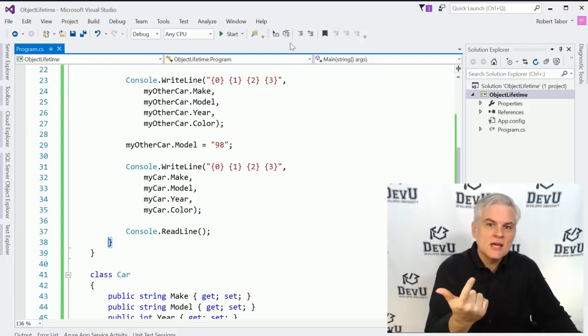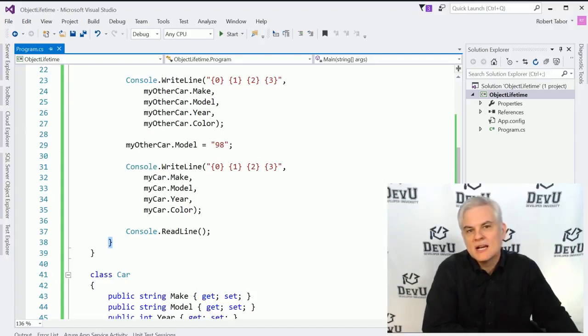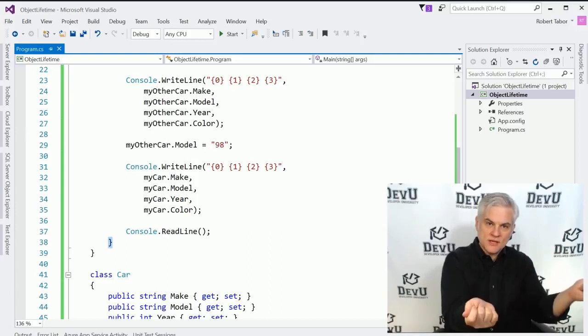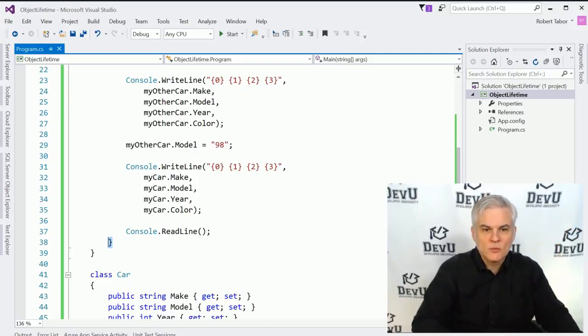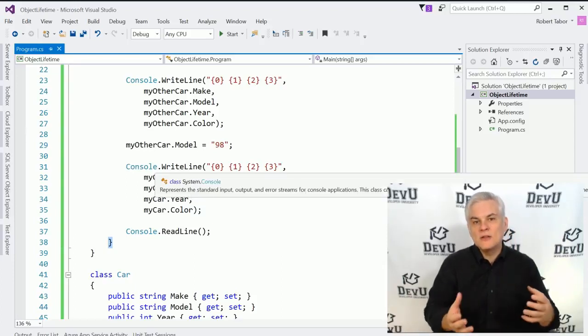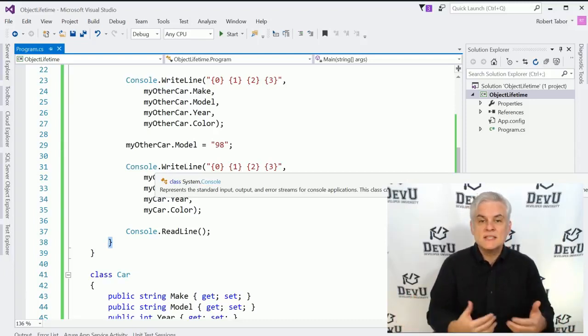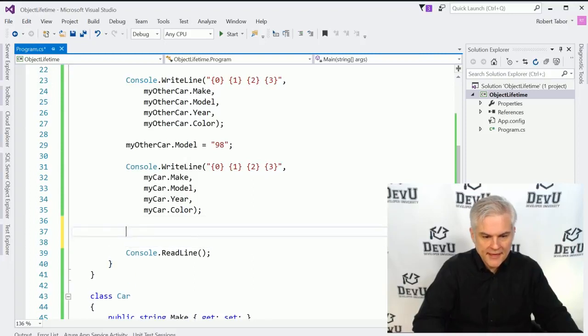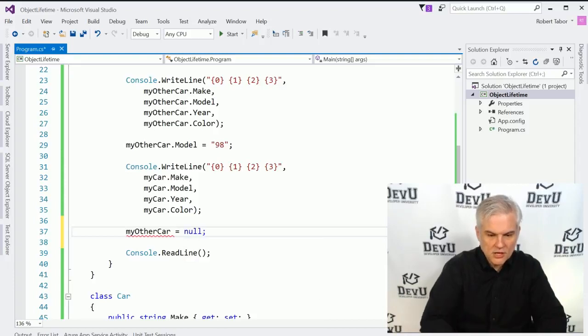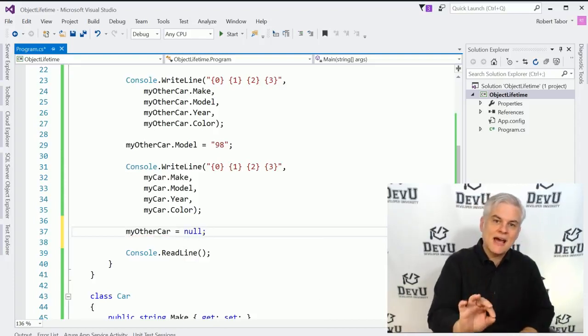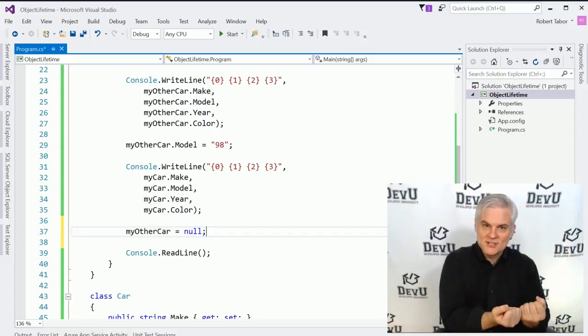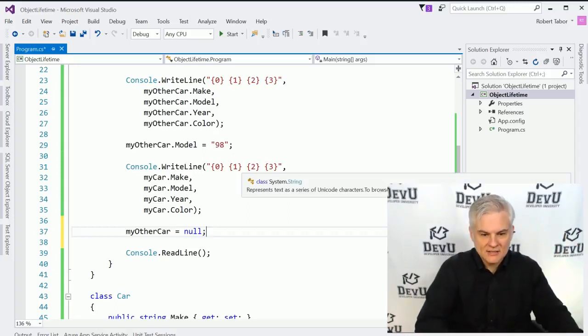But the second is if we, as the developers, actively take a role in cutting the strings or removing the handles from the buckets in memory. And the way that we do that is by setting our objects equal to null. The value null is not 0 and it's not an empty string. It just means indeterminate. In this case, what we'll do is go here and set myOtherCar equal to null, like so. And when we do this, we'll remove one of the handles to the bucket, so we're back to just one handle in the bucket.